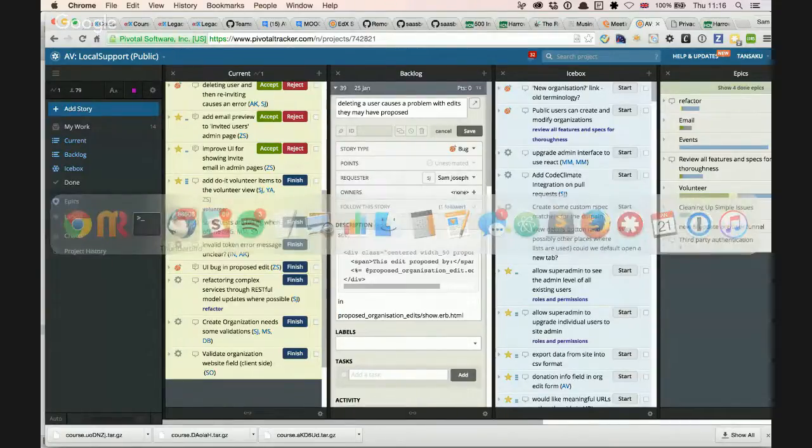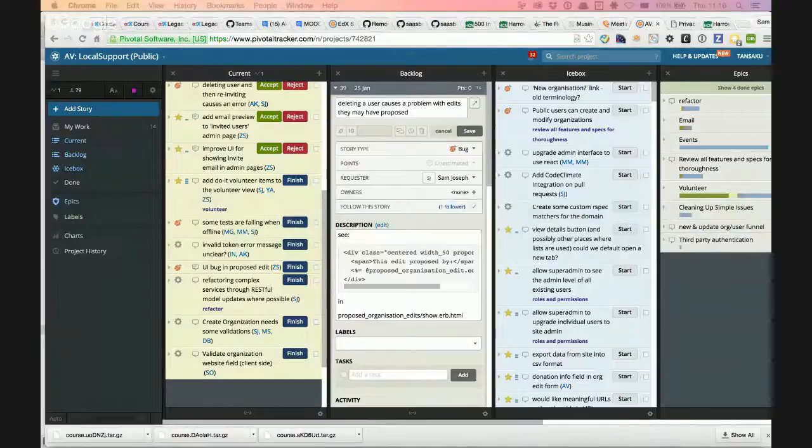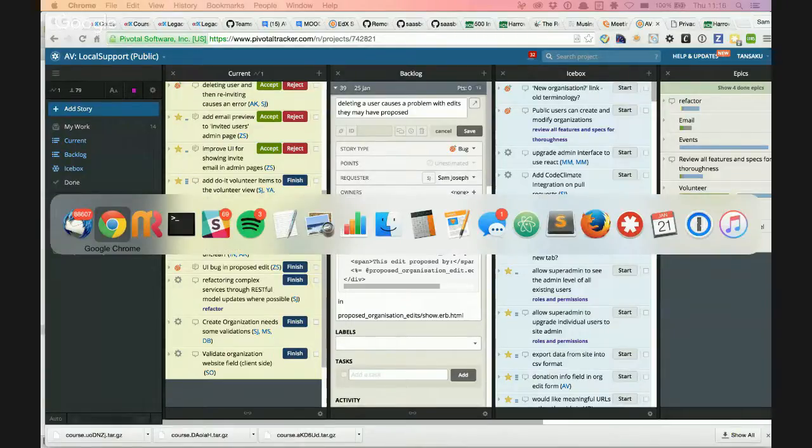Okay, a new thing has come through. I kind of want to test two things here. I want to accept the invitation and see the new user created, but then I also would like to re-instantiate that old user so that we can look at the bug related to the proposed edits, which is a different bug.